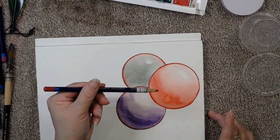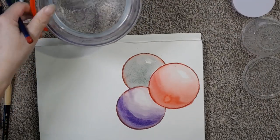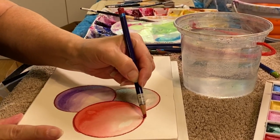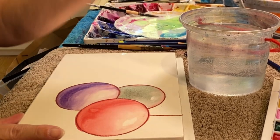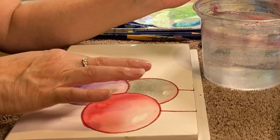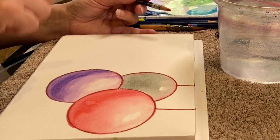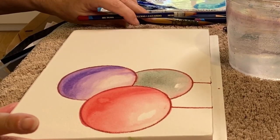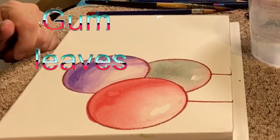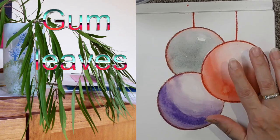I'm going to go back to this beautiful pencil. This time I've got some water and I'm going to give it a lovely wet line. Dip it into the water and draw a line. I like that. Dip it into the water, draw a line — I'm just freestyling. I need that to go through this wet green one to go up to the top, so I'll remember to wait and do that one a little later. I don't mind these at all. I want to make it Australian, so I want to incorporate some gum leaves. I've got another inked pencil — this is called Apple Green. This one is dry.